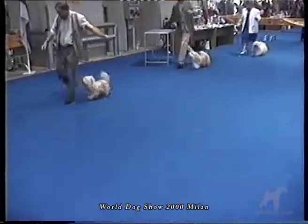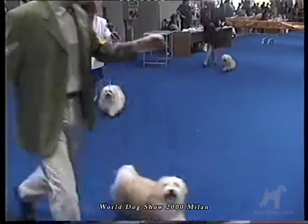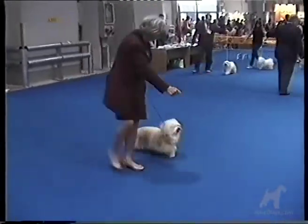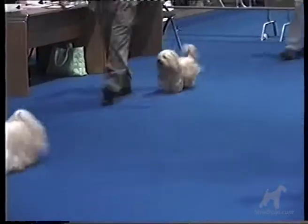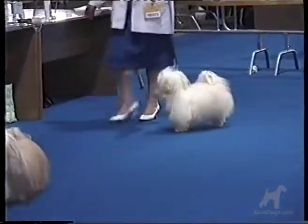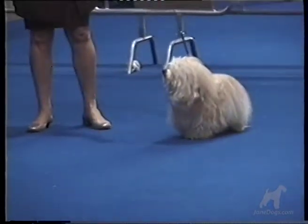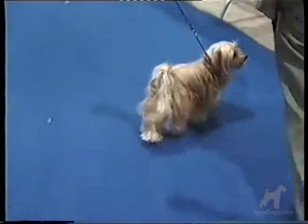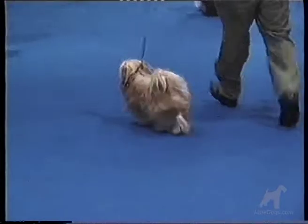This member of the Bichon family is the Havanese, as it hails from Havana in Cuba. This dog was probably brought to the West Indies by traders who sailed from continent to continent on the Silk Route. Captains often carried illegal contraband to be sold to wealthy Cuban landowners, and the gift of one of these precious little dogs meant the Signora would open the doors of her home for them to trade.